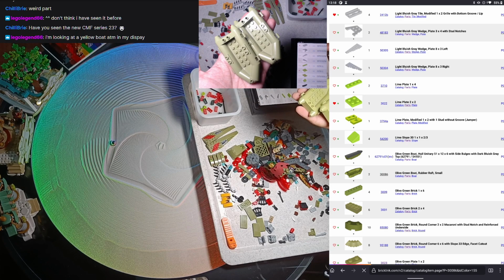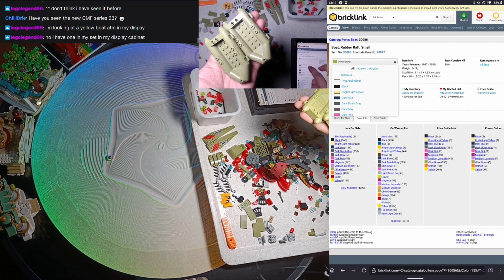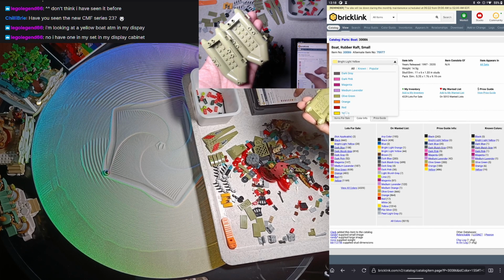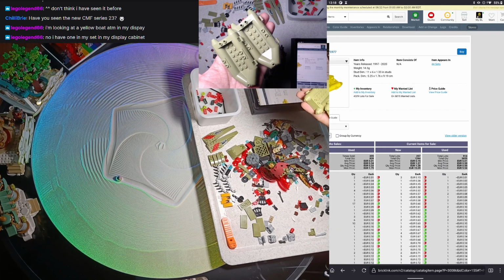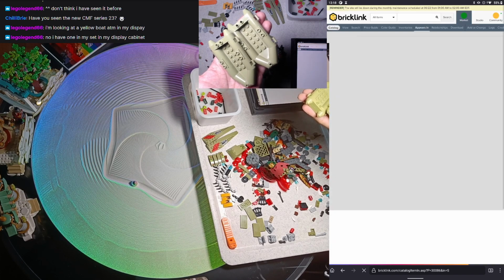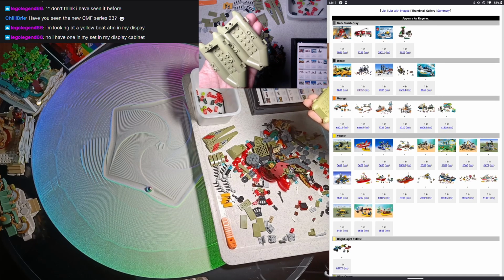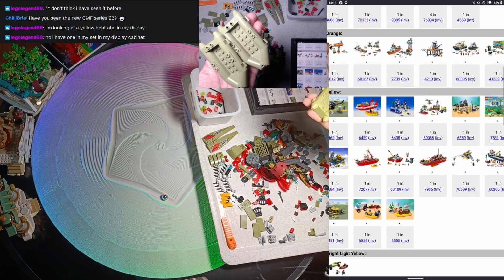Let's see where we get them in yellow. Oh, there's even one in bright light yellow. That's interesting. So the yellow one isn't that expensive. You can buy it for 50 cents. And it has appeared in a lot of sets in yellow.